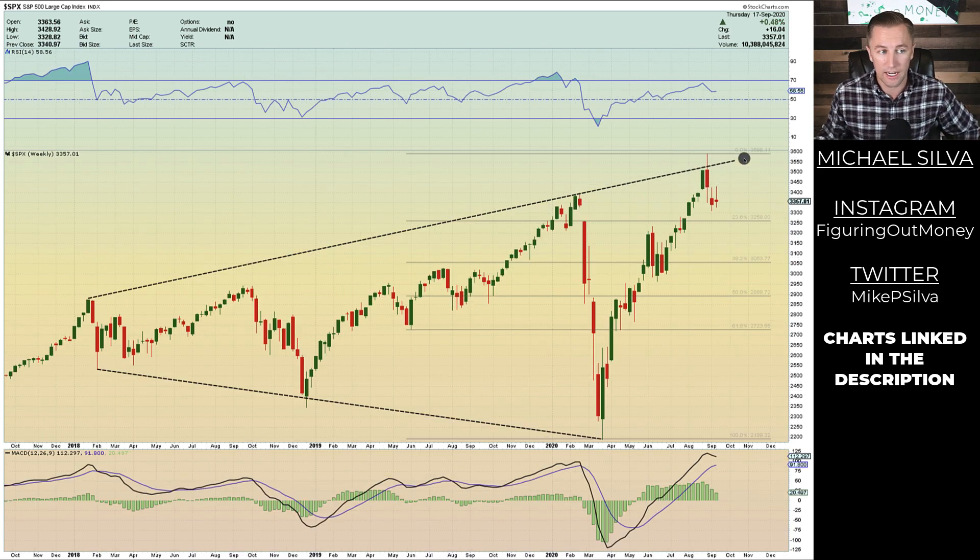Here is the weekly timeframe. Those two candles getting rejected right here at the top of this trend line — this is what looks like a reversal-type pattern that we're seeing on the monthly timeframe. I'm looking at 32.58 — this 23.6% retracement level matches up perfectly to the gap down where we started really seeing pressure to the downside in February. Now it's been trading within a range that we're going to go see on the daily timeframe to set up targets for where this price might go.